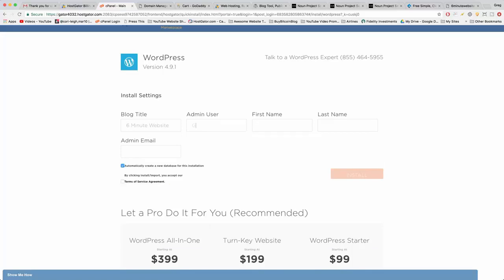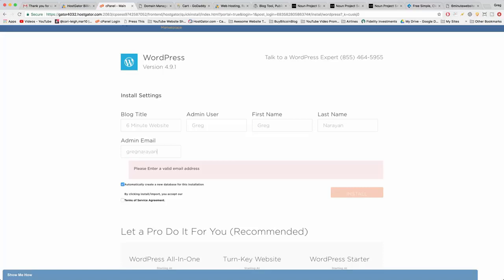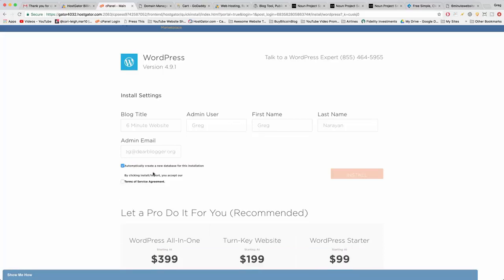Admin user, this will be your WordPress username. So when you write a blog post, it'll say by whatever you put here. So you probably don't want to put like tennisgeek9924 or, you know, whatever your AIM name was back in middle school. Of course, first name, last name. You can change this stuff later on, and make sure you get that admin email in there right, because WordPress will send you your login credentials here.